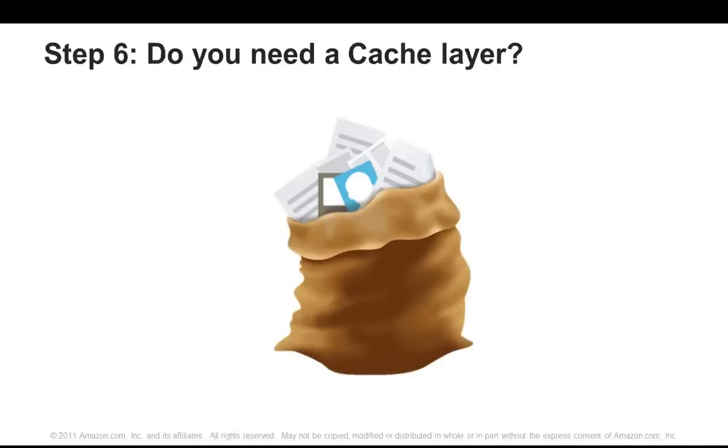And so the next question you'd want to ask, which is step 6, is do you need a cache layer? For any application or any website where you're having common database read requests, using a cache can really speed up the performance of your application, and it can take load off of your database, which allows you to more easily scale your database, and it can allow you to operate with a smaller database overall, which can save you money. Really, this is most applications.